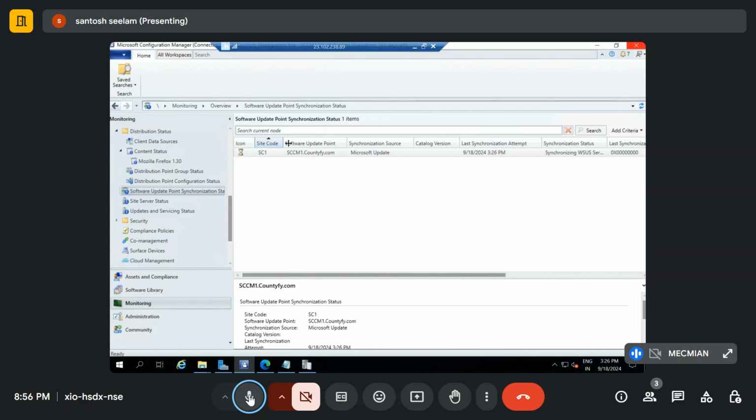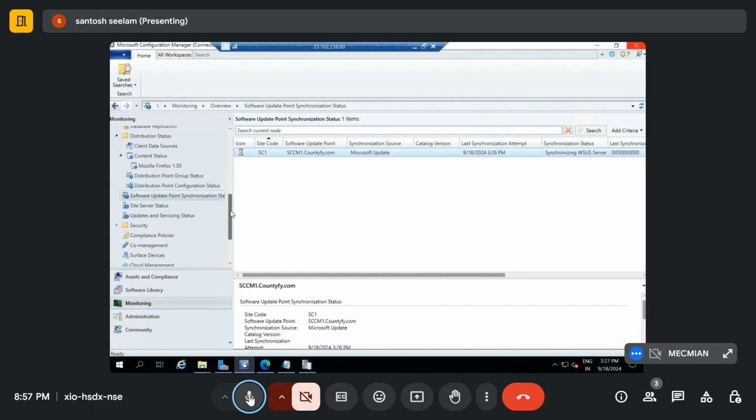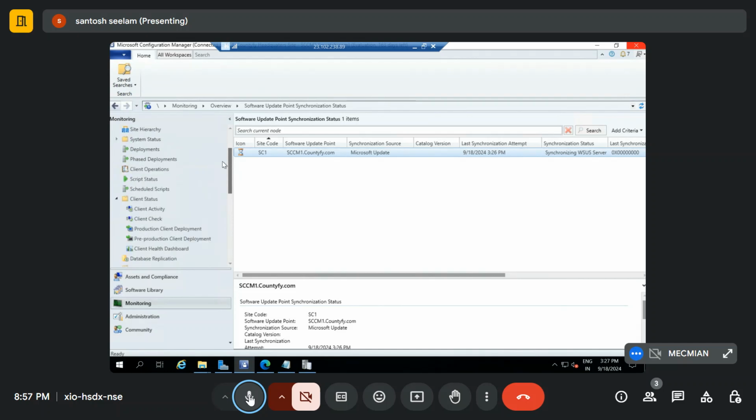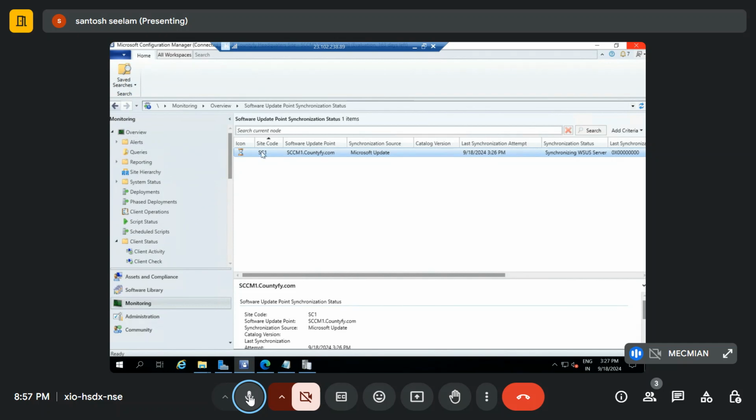Synchronization status is synchronizing WSUS server. Once it is completed, it will say completed. So at least for a new WSUS, we have to sync it two, three times. Then the catalog will update. What I'm trying to say is that the catalog will update.